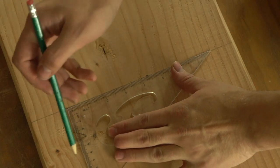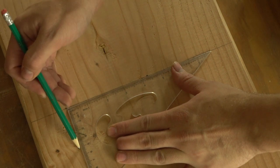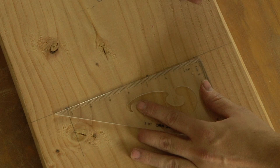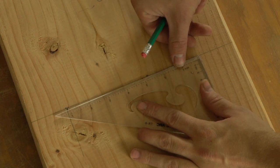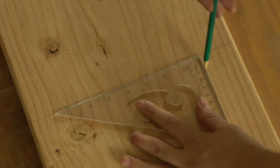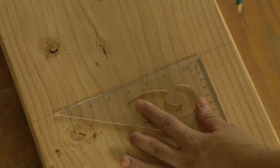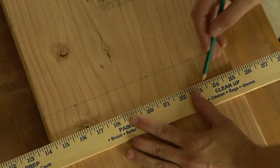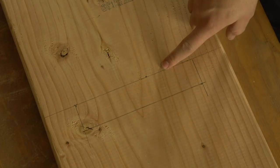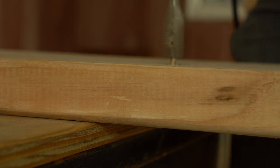Now that we have a straight line, we can make sure that our corners are nice and square. You can also do this by measuring each corner from the side of the board and then just using your ruler between the two. I accidentally measured up from my 15-inch mark to cut my hole — you need to be measuring down 2 inches to cut your hole. So your hole will start at 13 inches and end at 15 inches from the base of your board.